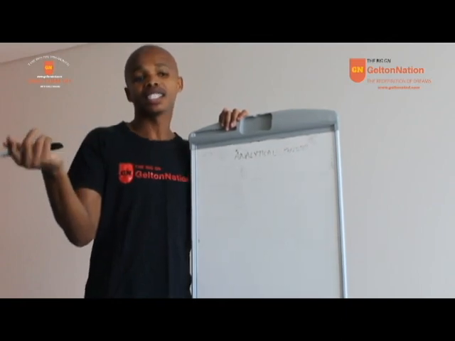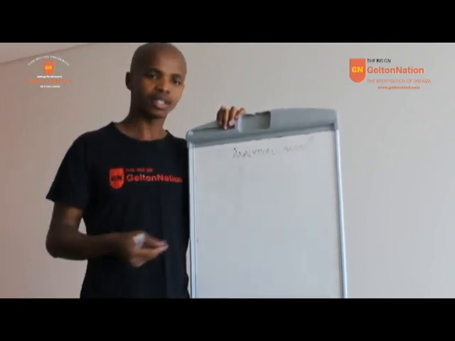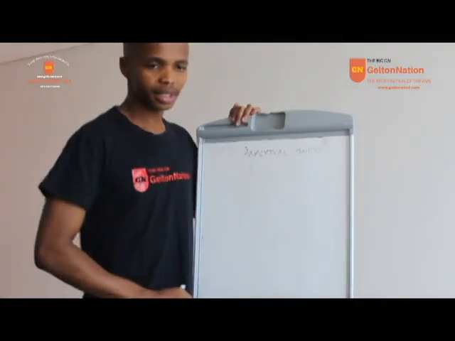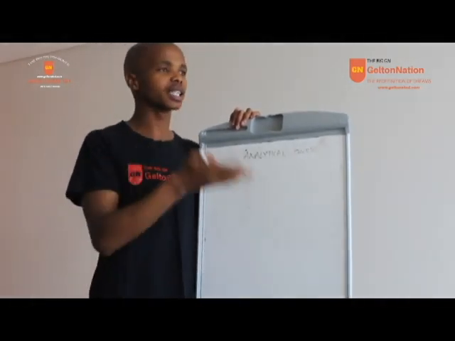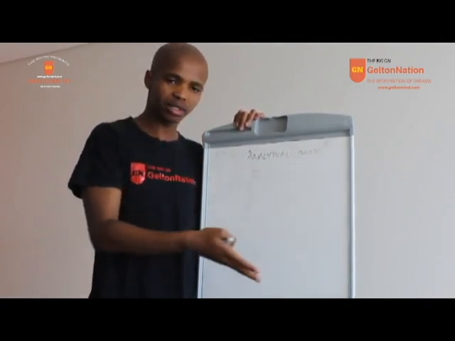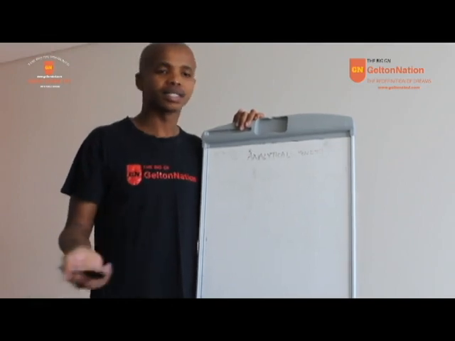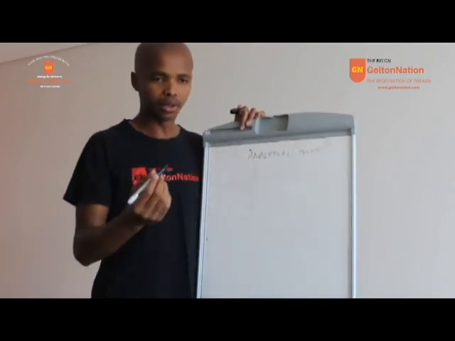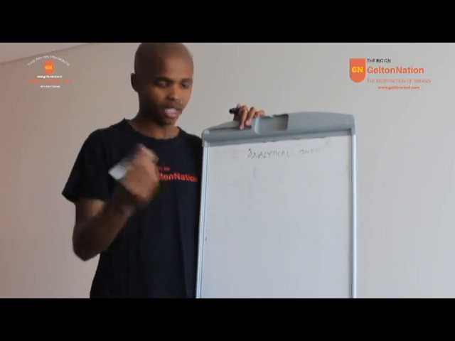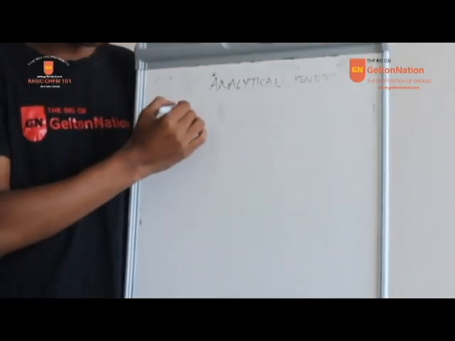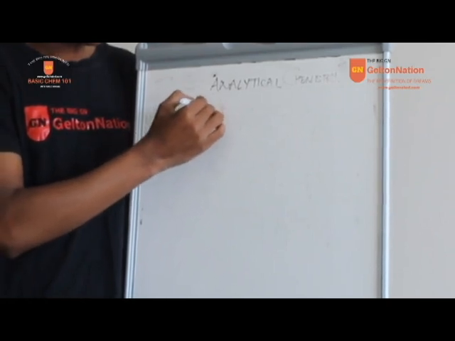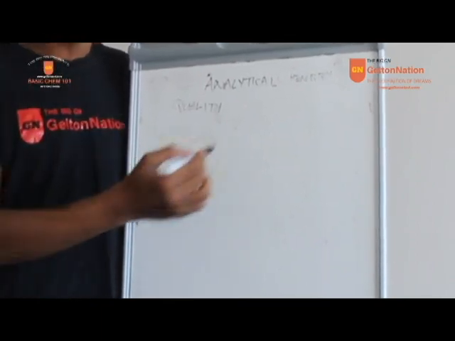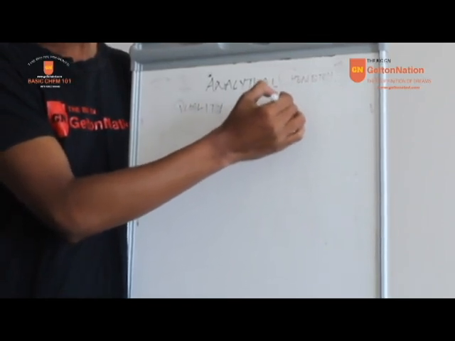Let's say you go for an HIV testing procedure, they take your blood and then they sample it, and you see if you are HIV positive or HIV negative. So that is what analytical chemistry does. So what you would do, let's say if you test for whatever, you either test if it is there, which is you test for quality, and then you test for how much is there, that is you test for quantity.